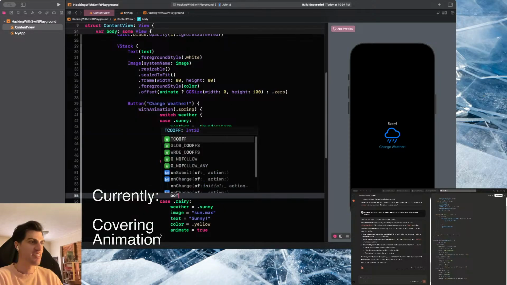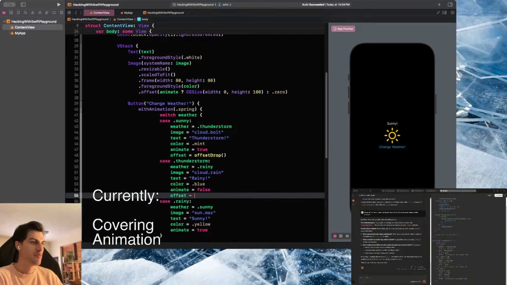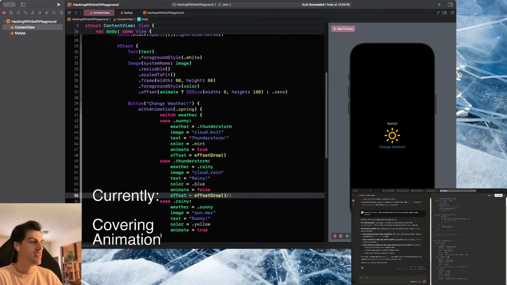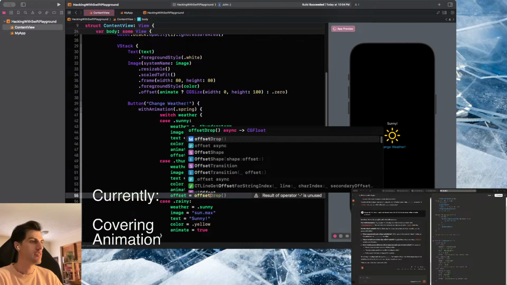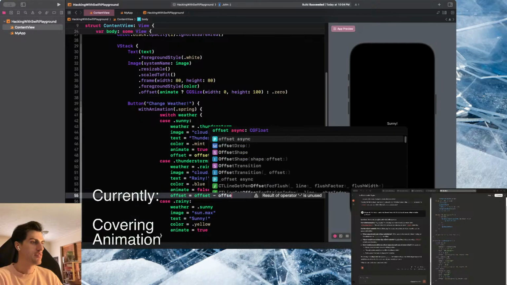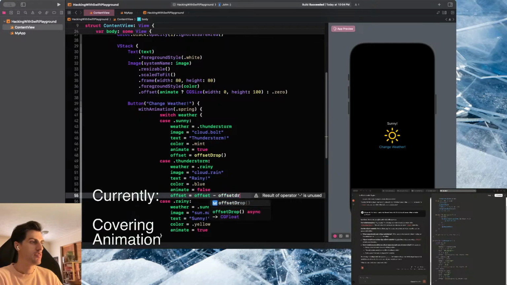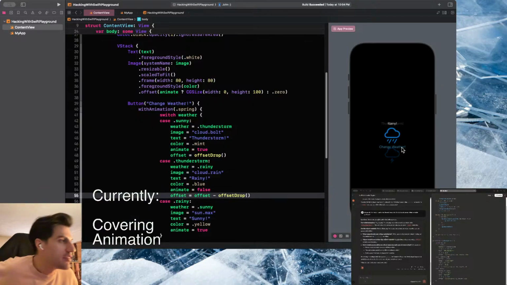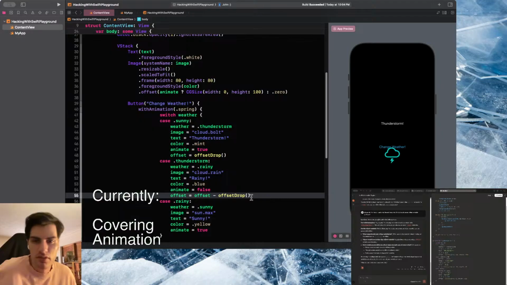And then it just goes insane from there. Minus. Could I do that? No. Equals offset minus offset drop. Should be lower than that though. That's weird. I don't know.